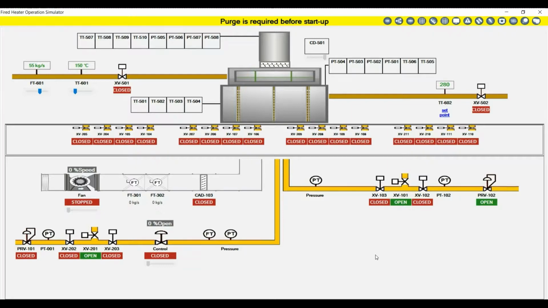In many ways, the engineers from the EPC and operator sides are not always familiar or aware of some of the crucial hazards that can arise during heater operation. So at the very least, this tool can be used as a check from their side that the heater has all the necessary instrumentation and equipment to maximize safety, stability and reliable operation. So without further ado, let's check it out.